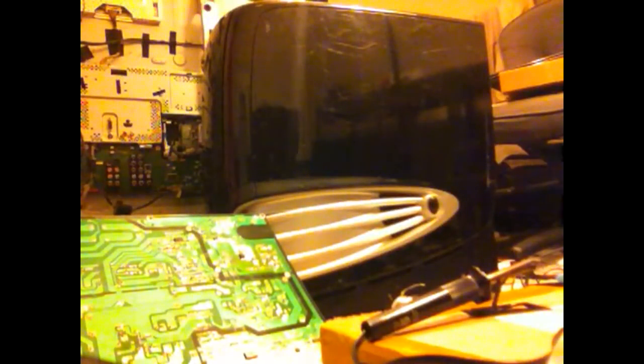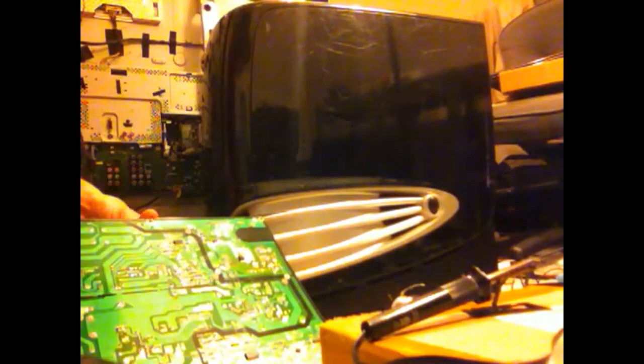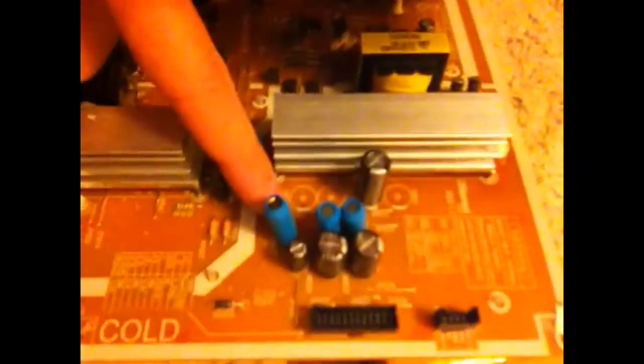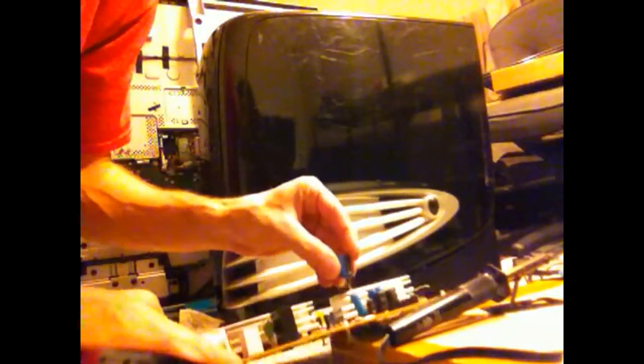Now putting them back in, it's going to be just as simple as taking them out, except you've got to check for polarity. And I'll show you that in a second. Polarity on the boards will have a mark. And you see that circle? That line right there? That's the negative side. This is the negative side. See that black that's on here? It's got little white lines right there. That'd be the negative. The other side's the positive. The negative goes toward that line.